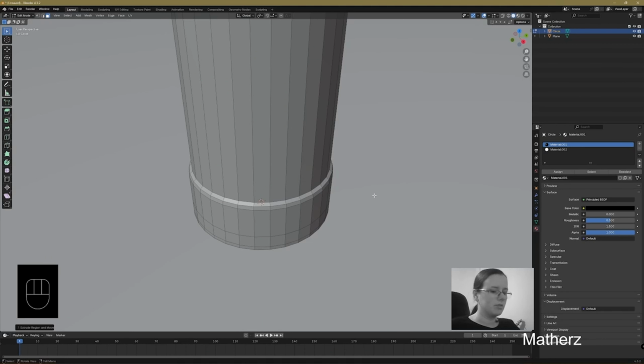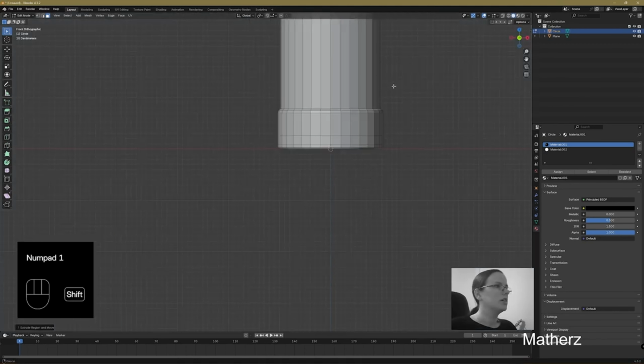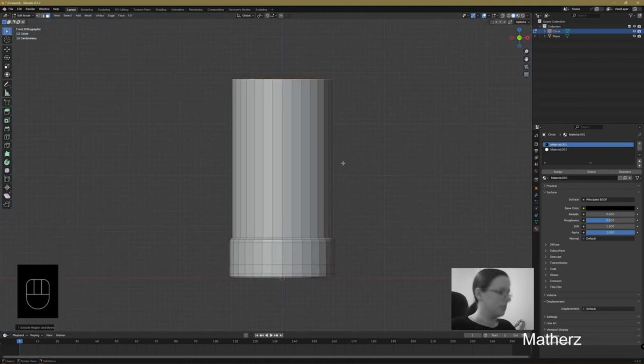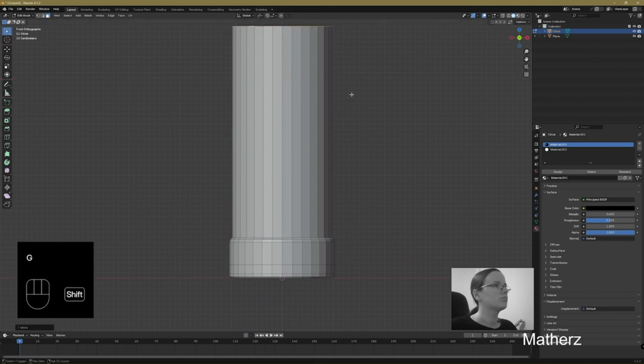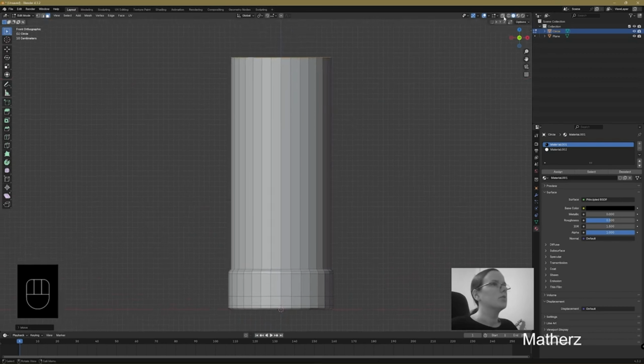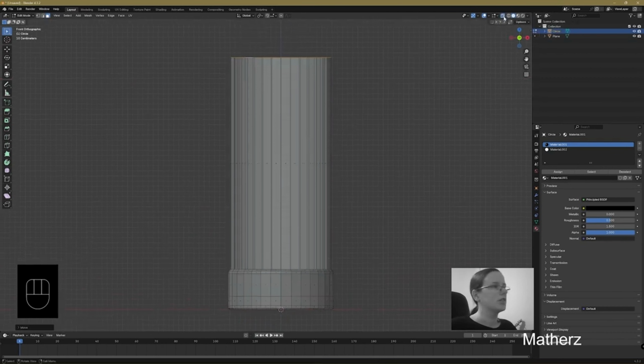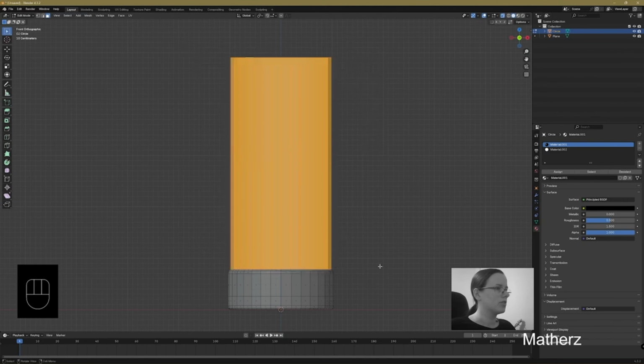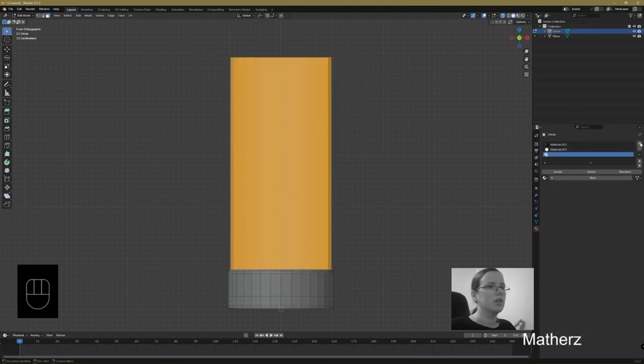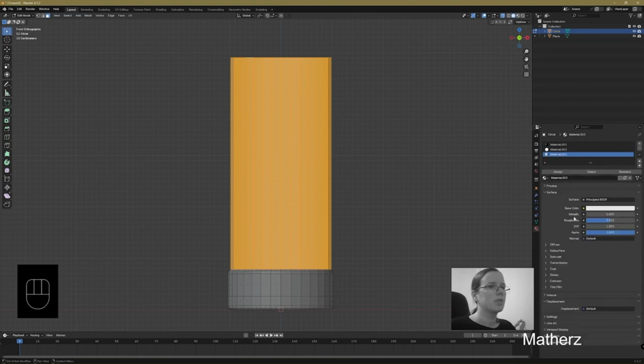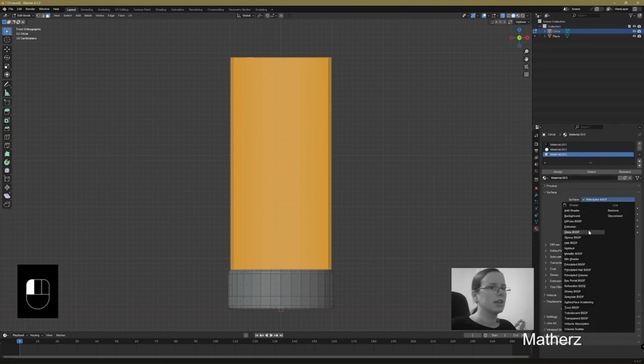Now, at this point, we just pressed 1 on the number pad, so that you've got a side view. I'm just going to move this up a little bit. And we want to go to X-ray mode at the top. We're going to box select, so you can do B for box select, so you can just drag your cursor across. This is going to be our new material, so we're going to press the plus, go to new. This one's going to be glass.